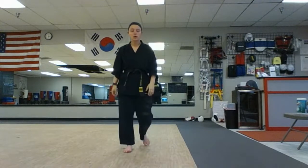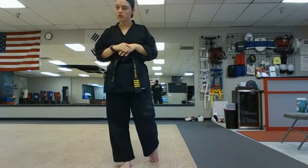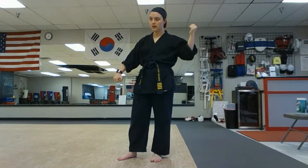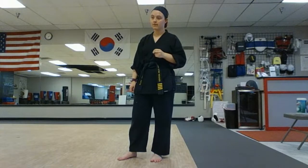I'll take any questions on the form now. Could you show the first movement going that way? They're a little confused on what you're doing. This block? No, the very first move. Just face this way and do it.